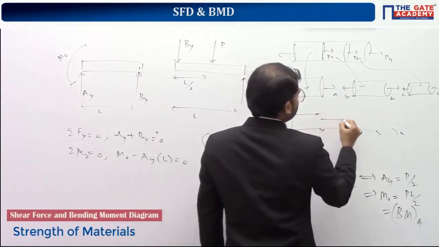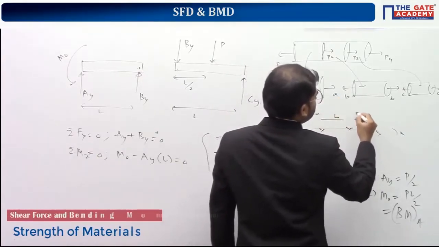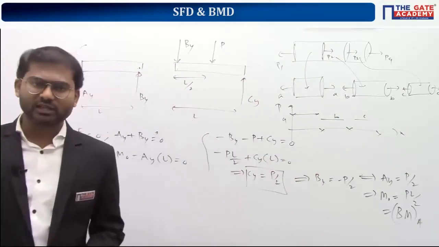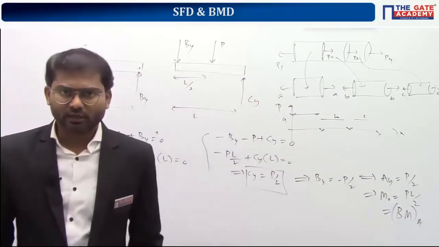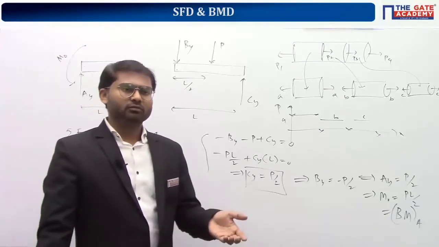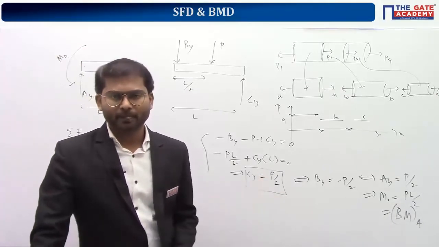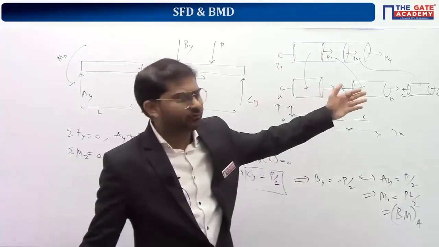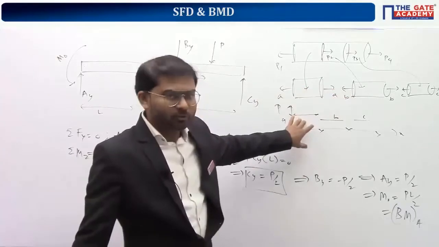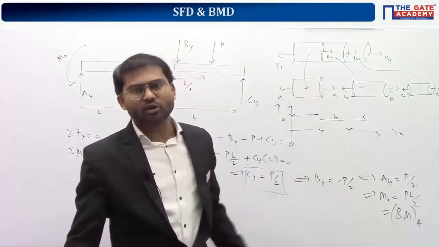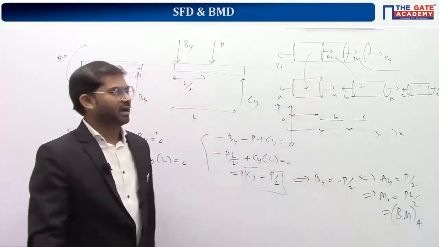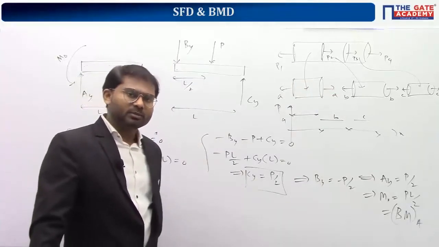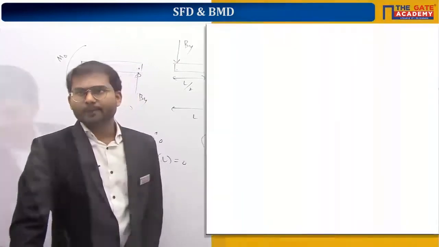Understand? So from here to here you will show the value of B, and here to here you will show the value of C. So that is giving you the variation of normal force value along the length of the beam. Same way here also you can see. So the normal force diagram helps you to find out the variation of normal stress along the length of the beam. Understand? So you don't need to draw the diagram also because it's obvious from the diagram itself. I mean, you don't need to plot this graph also because from this diagram itself the values of A, B, C are obvious. So wherever a higher force to area ratio is there, that means higher stress is there.